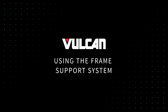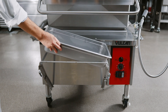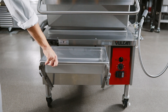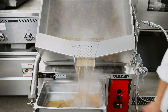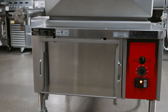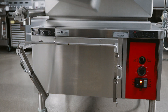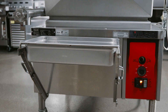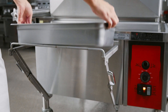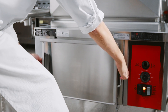Using the frame support system. All brazing pans are provided with a frame support for holding a food receiving pan when unloading prepared foods. Follow these steps to use and lower the frame. Pull the frame support out and up until it locks. The support will accept food receiving pans of 12 inches by 20 inches up to 6 inches deep. When lowering the frame support, push in on the hinges until they bend, then lower the support.